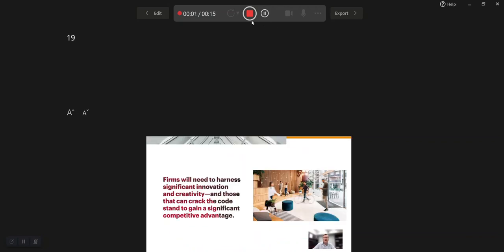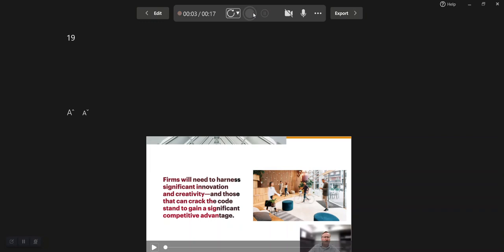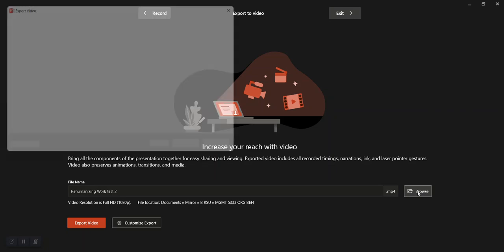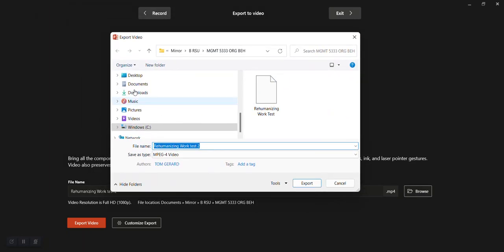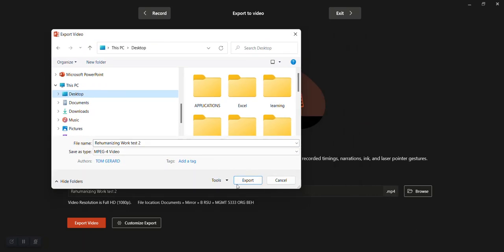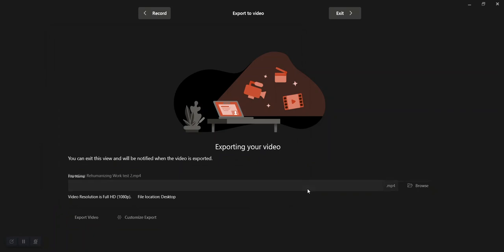You're going to go through these and discuss them. So once it's saved, now I'm going to hit stop, and then I'm going to hit export. It's got here where I can name it. It's going to, of course, ask me where I want to save it, and save it somewhere where you can find it. So I can put it up here on my desktop, and it's saving it as an MP4 file. That's what we want. It's automatically picked that. So we're just going to click that, and now it says exporting video. And see here it is.